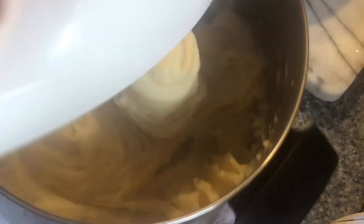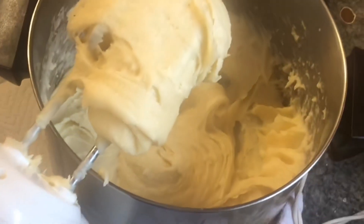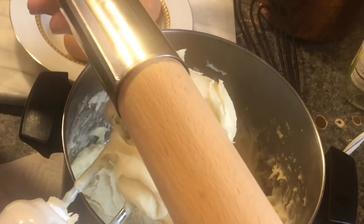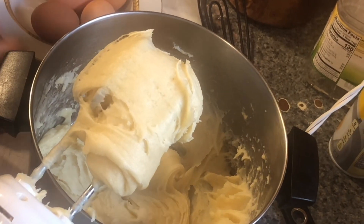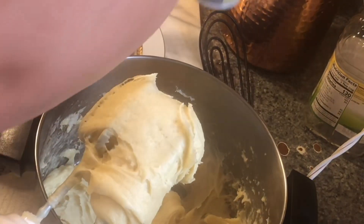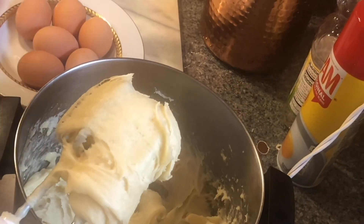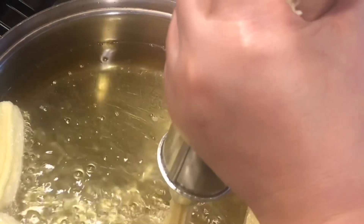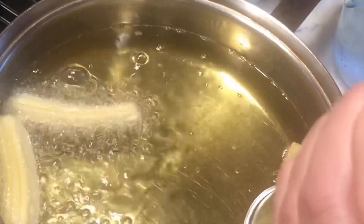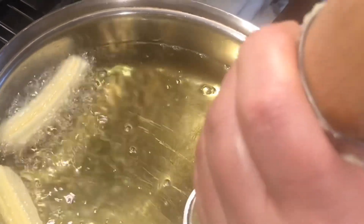Once you finish the dough, let it rest for 5 minutes, then fill your press — I have a stainless steel tube with a wooden press here. Spray it a little bit with Pam spray when you start. I have a rubber spatula for gently turning them so you don't break their skins. I've started my first batch of churros in heated oil, using scissors to cut them constantly so they're all even and the same size.